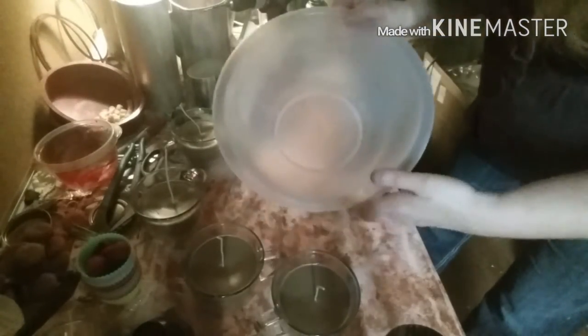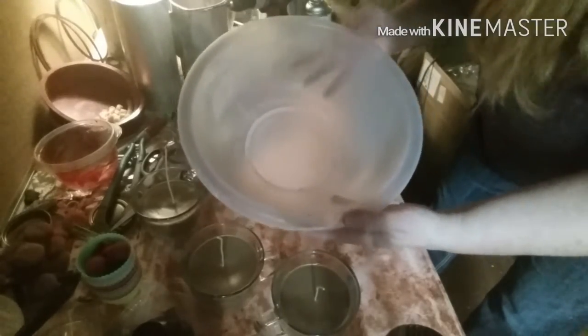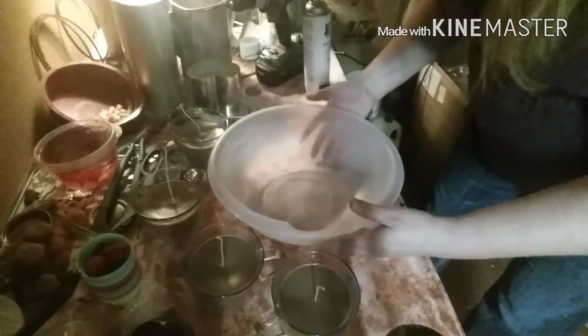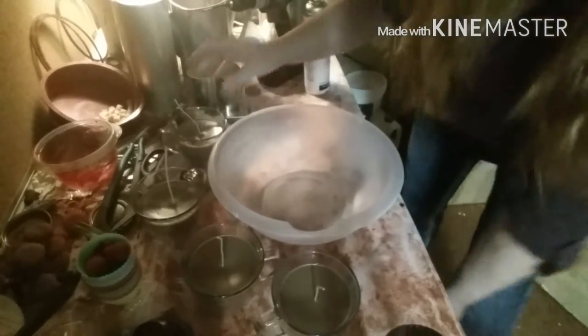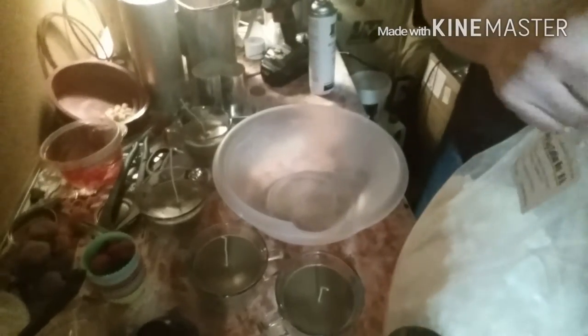Okay, now we're in a little bit of a different setting. We're over here at our craft factory, and I'm going to go ahead and make the wax to do the whipped topping portion of the candles with. So what I do first is, of course, I've got to get my wax out.